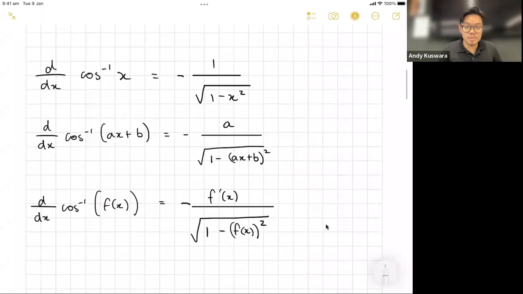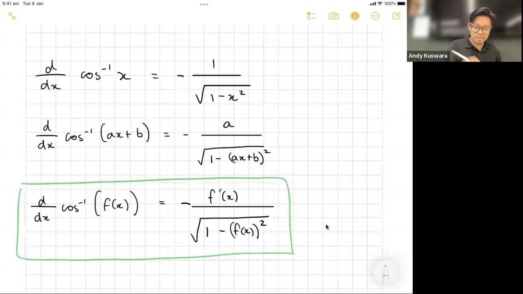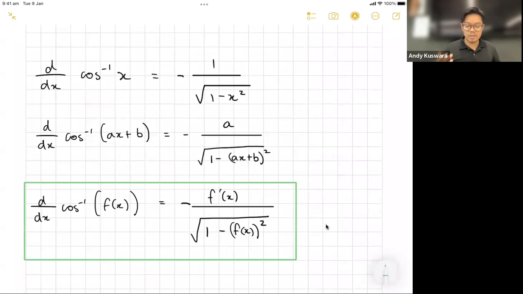Now, here we've got cosine. You'll notice here that cosine is basically the same thing as sine. The only difference now is that it's negative. That's because cosine and sine are very, very similar, but one will be the negative of the other in this case. So again, the bottom one here is the only one you'll be given in your reference sheet. The other ones are helpful. It's just going to be your derivative up the top, and then 1 take away your function squared under a square root on the bottom.